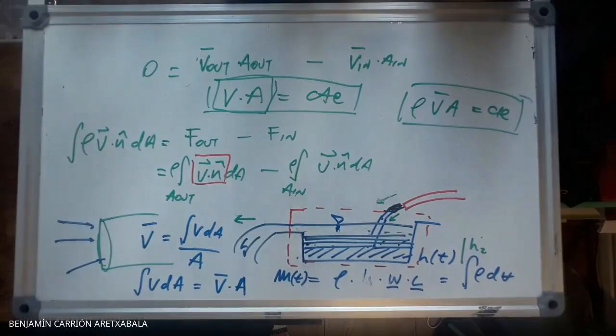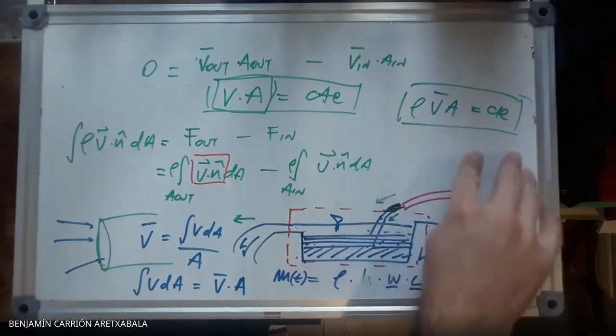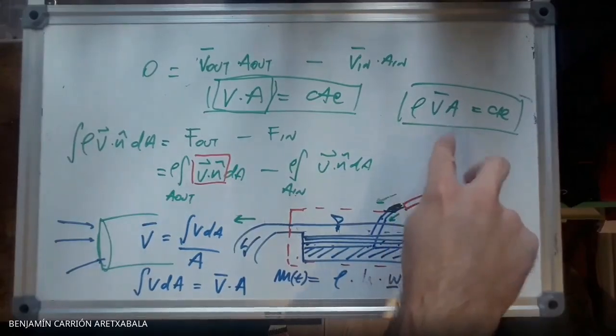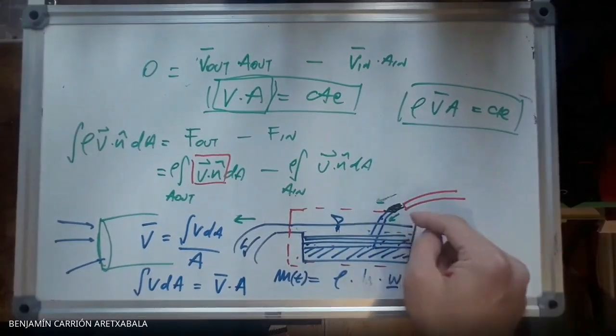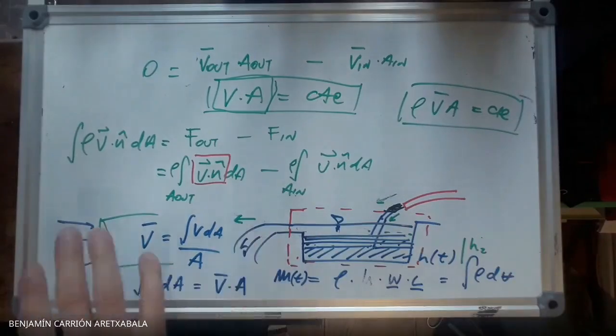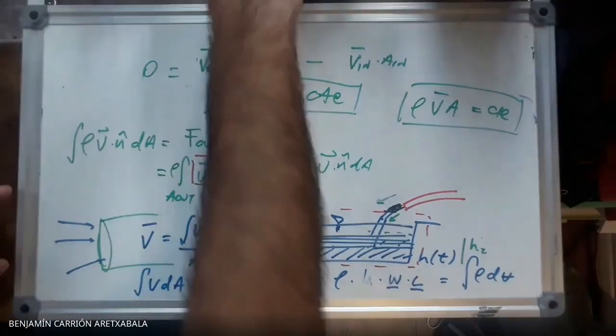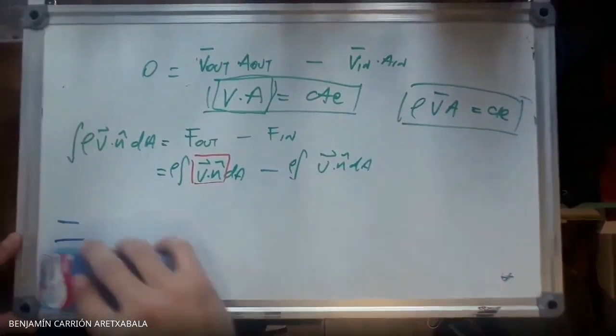So you see, when we talk about continuity in the differential approach, we had this differential equation that determined continuity. In our case now, when we're talking about this control volume approach, we have an equation which is not differential anymore. It's a lot more manageable, I think. Basically, this is saying that all the volume of water entering into the pool has to be the same as the volume of water going out of the pool. Okay, and that makes perfect sense. I think it's pretty intuitive. Any questions?